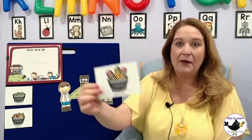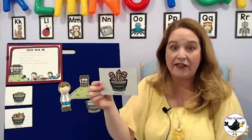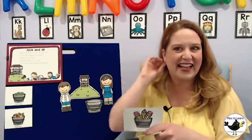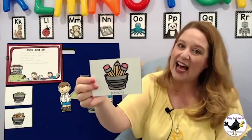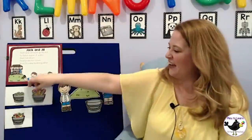Well done. What is in this pail? Pencils. Can you say the poem? And this time we're going to say pail of pencils. That's really silly, right? Okay, let's say it all together. And I want to hear your voice nice and loud so I can hear you in Virginia. Ready? Jack and Jill went up the hill to fetch a pail of pencils. Jack fell down and broke his crown, and Jill came tumbling after.